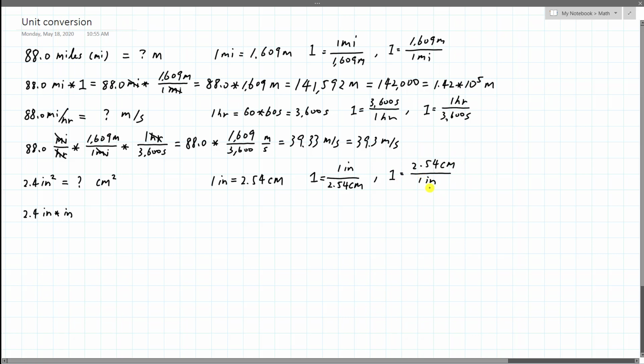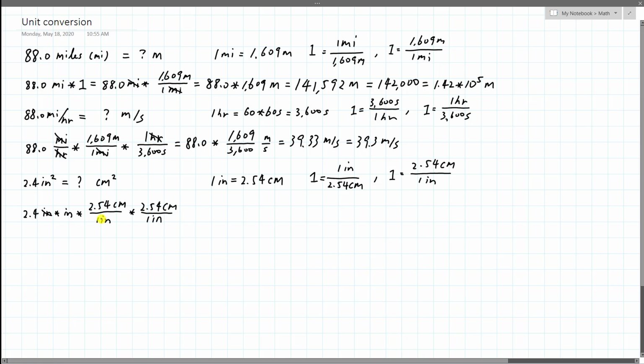So I'm going to use this one because it has the inch in the denominator, but I need to use it 2 times, right? So I multiply by 2.54 centimeters over 1 inch, and that's not enough to divide out inch squared. So I'm going to multiply by another one. Remember, these factors are all exactly equal to 1, and they don't even have units, right? So this is exactly a 1, that's exactly a 1. So now I have twice of these conversion factors.